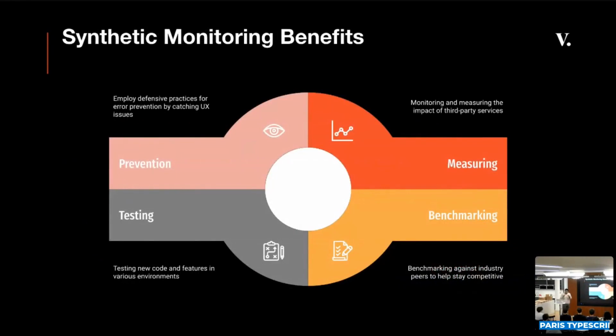So what are some of the benefits of synthetic monitoring, right? Synthetic monitoring, again, is just an augmented version of a user environment. It's not a real user environment, but it allows us to deploy some defensive practices when we are deploying an application, right? So we actively prevent any issues before they even get to our users in production.